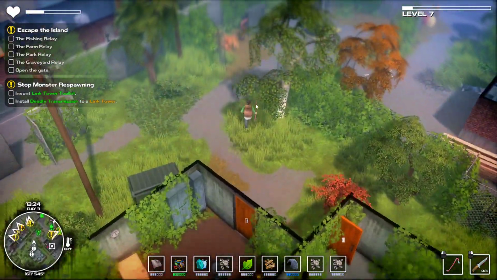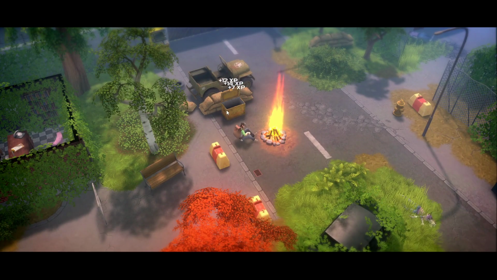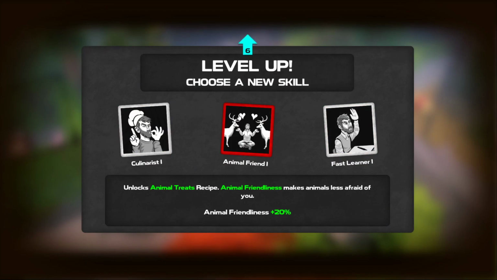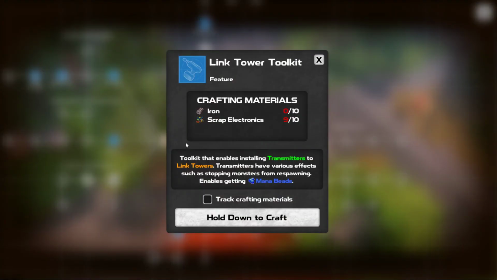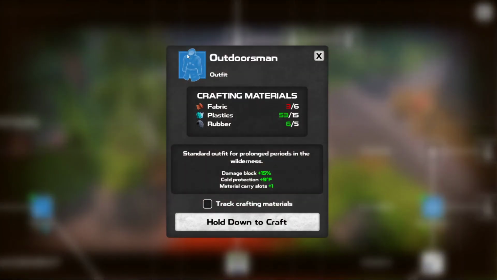Alright, let's go check out the cool stuff. XP from everything, animal treats. Culinarist. Do the toolkit except I don't have iron, and I haven't seen where I can start getting iron yet. What else unlocked? Outdoorsman, bag of seeds, outfits, more fabric. I don't know where I'm getting fabric from. Damage block, cold protection, extra carry slots.